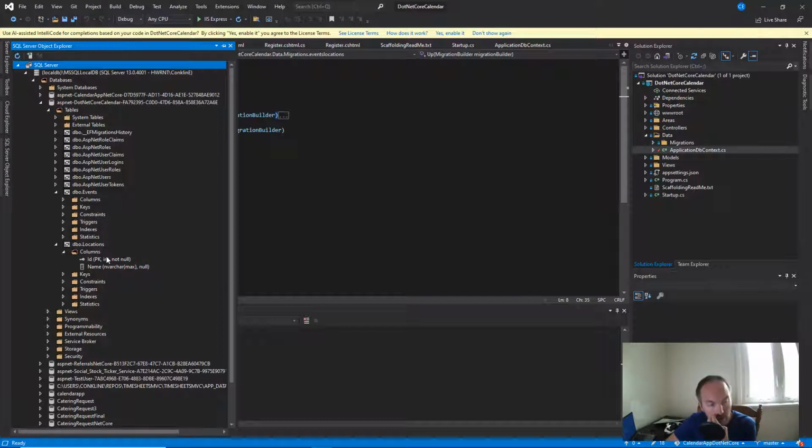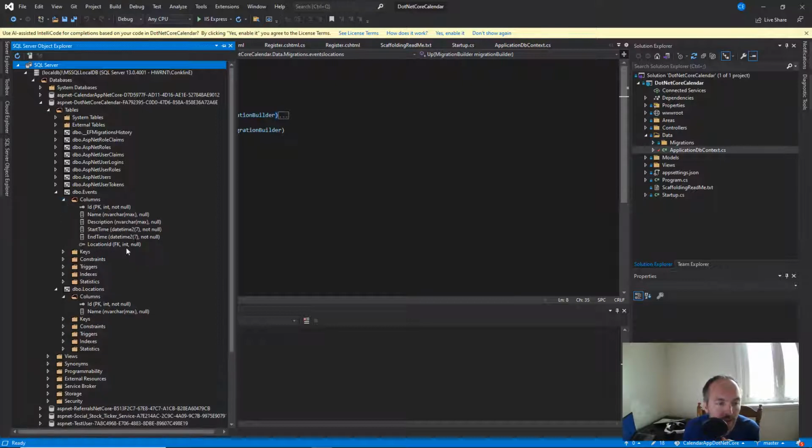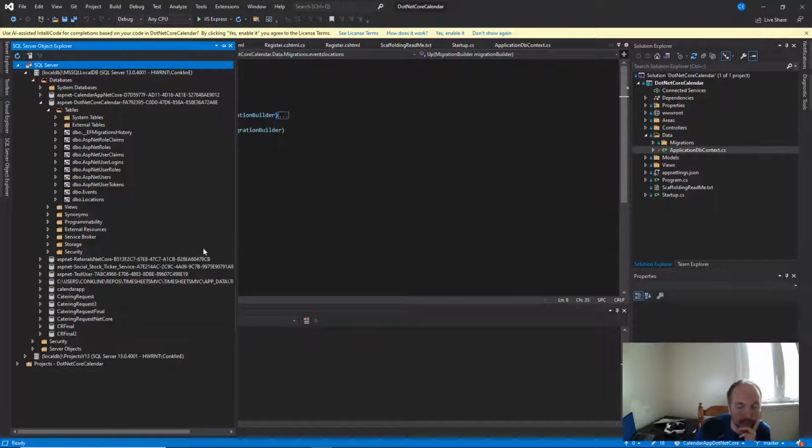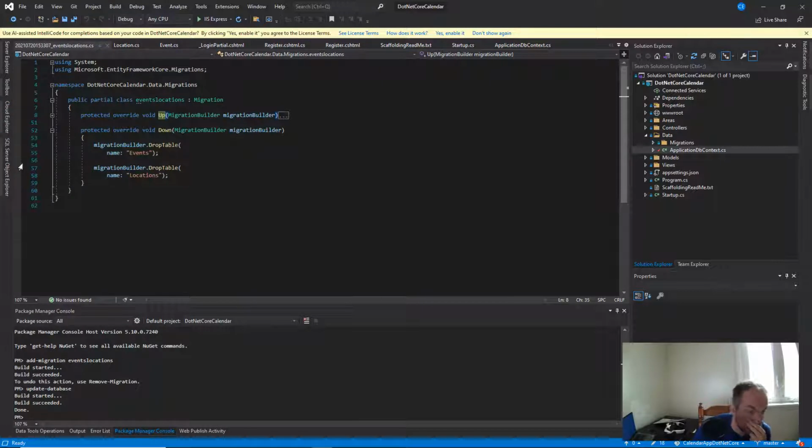So the one does not reference the many. The many references the one in one-to-many, right? So we got a foreign key in here for the many, which is the events. You can have many events in one location, but we don't have a foreign key here because it's not needed. Now, it gets a little different when you do other relationships, but it's all the same basic concept of how databases relate to one another.